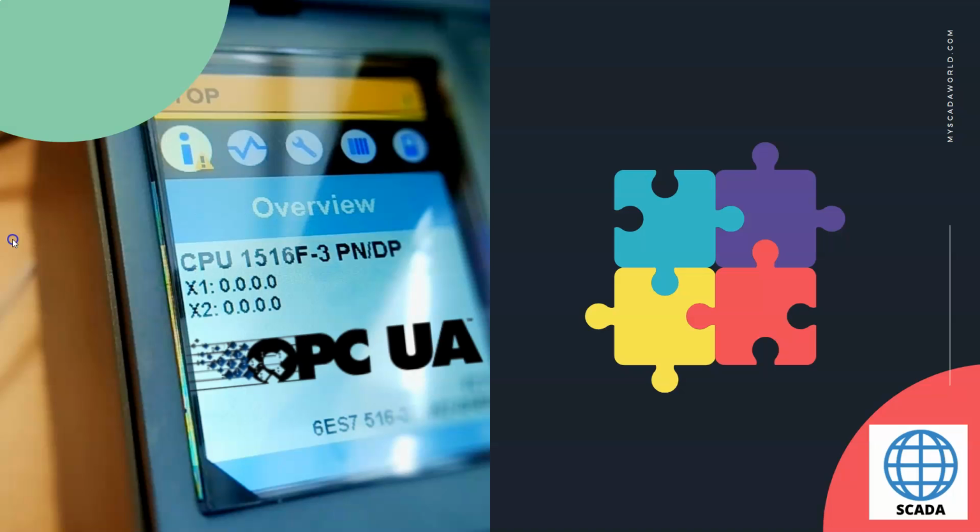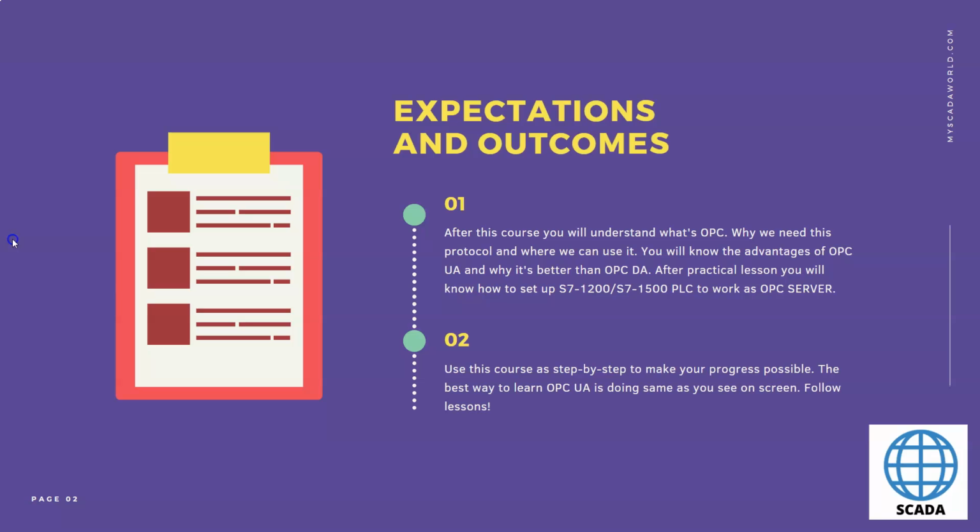It's an introduction to OPC UA for the SIMATIC family S7-1200 and 1500. Welcome to the Beginner's Guide for TIA Portal OPC UA in S7-1200 and 1500 course. During this course you will learn OPC UA in S7-1500 PLC by doing step-by-step instruction to create a full working OPC UA connection to the OPC UA client.